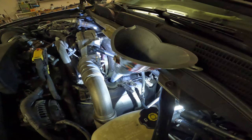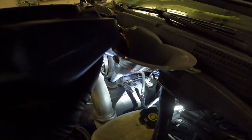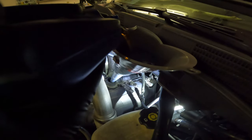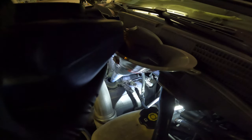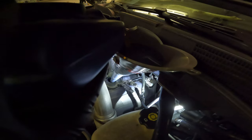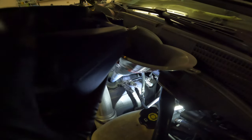Alright, so now we're adding the oil. I use Rotella T6 5W40, at least this time of year. It's November here, so I have been using 15W40 when it's not cold, so like probably April through October or so. If I can get 15W40, I'll use that. That's what the manual calls for, but up until recently, they didn't make 15W40 in Rotella T6, so I just ran the 5W40 year round. And the truck would eat a little bit of oil in the summer months, but it wasn't bad. Not enough to add any oil anyway.